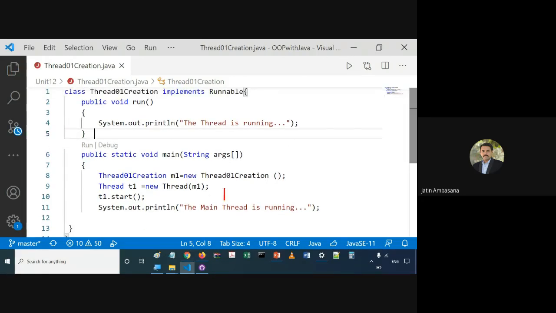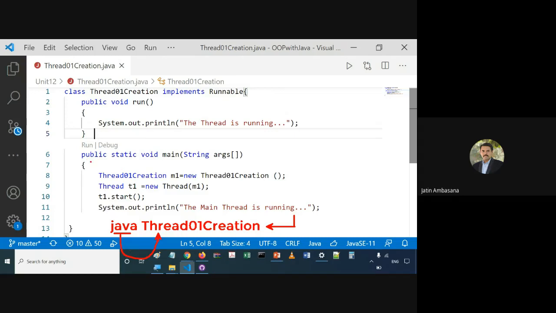When you run "java thread01creation" on the command line, what happens is this Java command creates a thread which passes through this class.